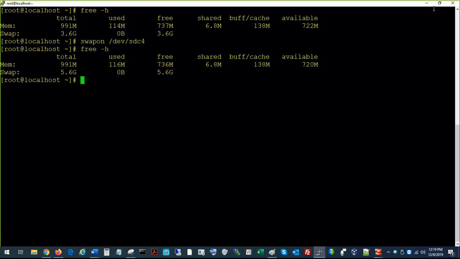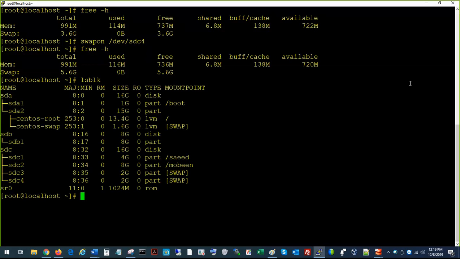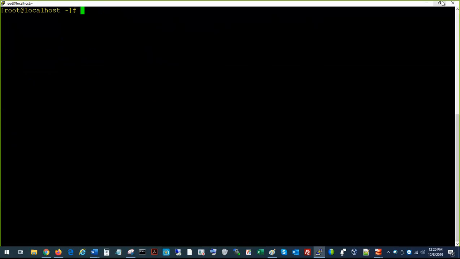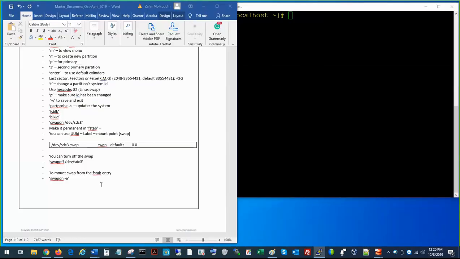To answer your question, yeah, you could have multiple separate partitions, and then you could keep turning on or adding the swap, and then you make the normal entry into the FSTab. Okay, now it's showing up as swap. Over here, it's showing up after we mount it. So we mount it as a swap. Okay?